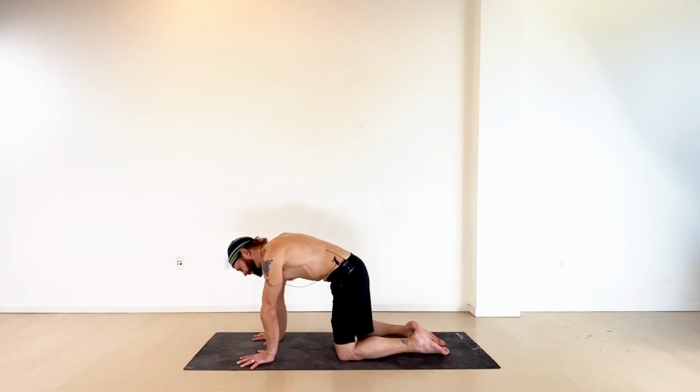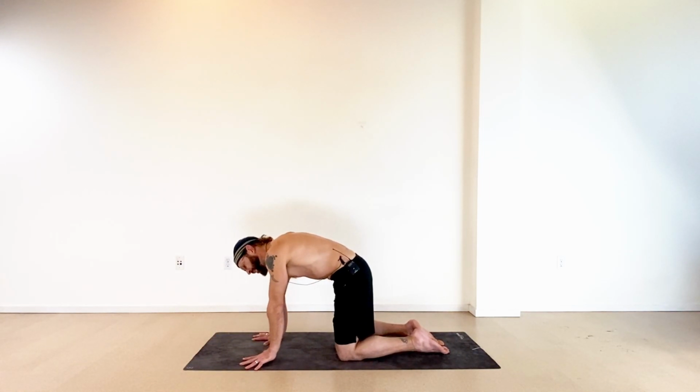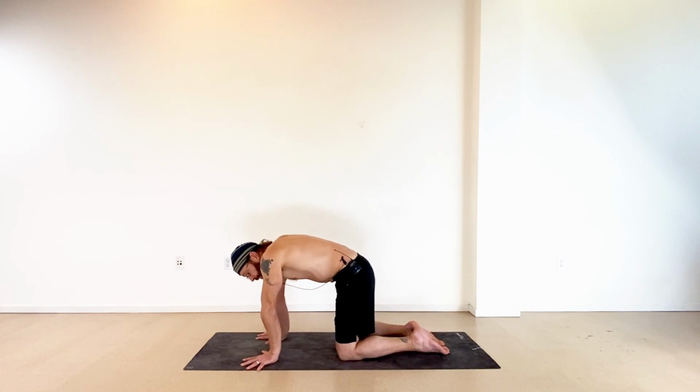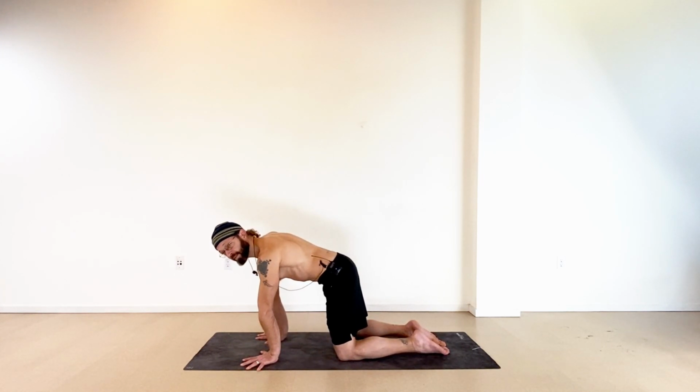Now look down at your hands and slide them a little bit closer to your knees, maybe about half a hand's length. Now, press down to your palms, shift your shoulders forward past your wrists. Now, this is a modification of a Russian push-up here, which is going to be a little bit easier than the full version, but I want you to pay attention to what you're doing with your arms. We're going to take this slow.